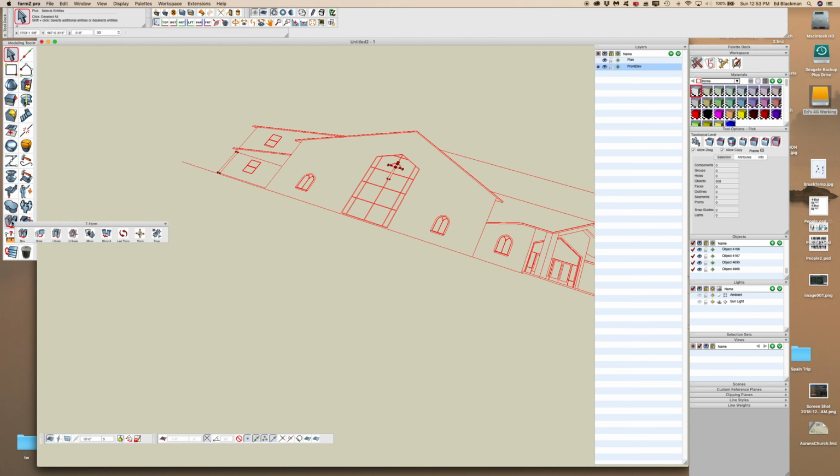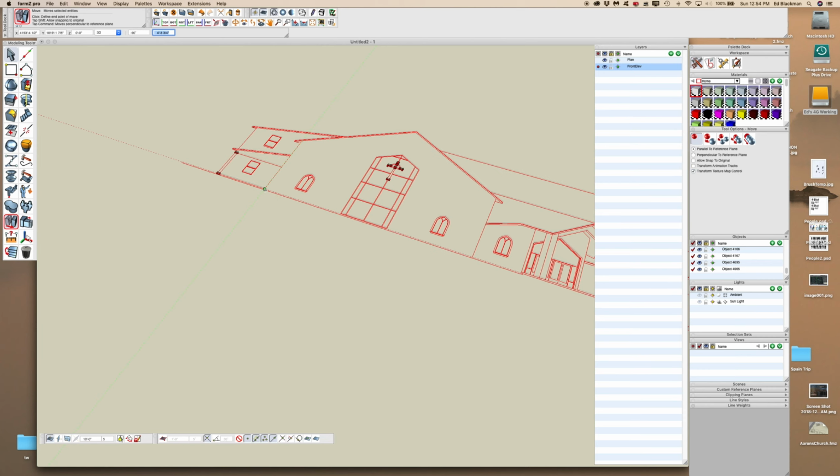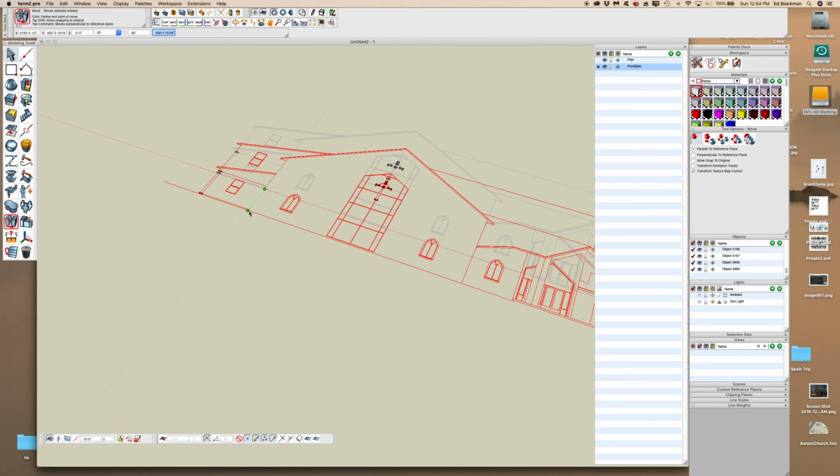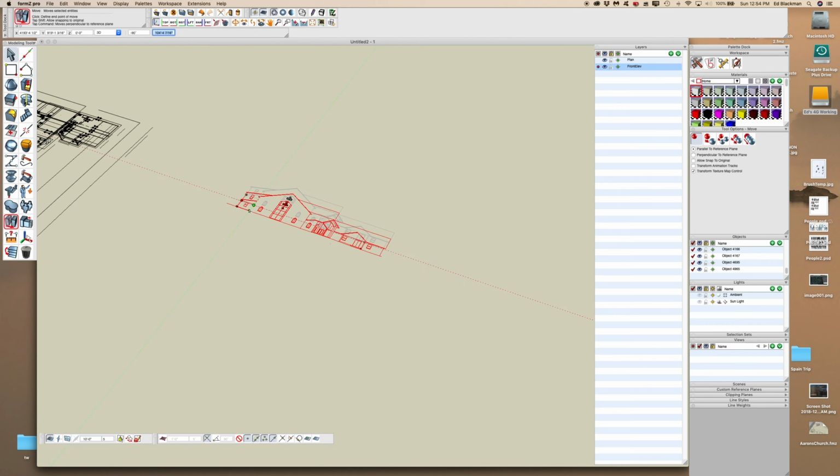go down here to this palette is the move tool. All of these are different kinds of moves. So what you want to do is glance over here at your tool options, and we don't want to make any copies, and that's what all of these are. We don't want it, we just want to move the object itself. So you want to make sure that that one is selected. And then click on that intersection where we know it's the church again.